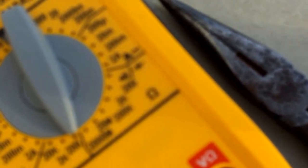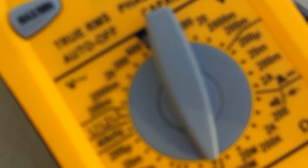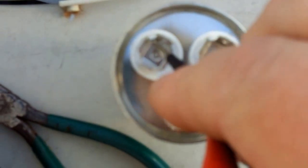Common to fan. I don't know if you can see that or not. 7.3, and it's supposed to be 7.5 plus or minus 5%, so that's good. And then on common to Herm, 40. And this is 40 plus or minus 5%, so that's good. So the capacitor's good, so I'm gonna get this thing on here, and then we'll do some more testing.